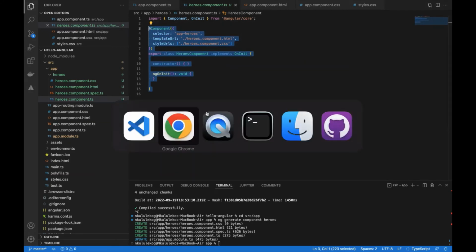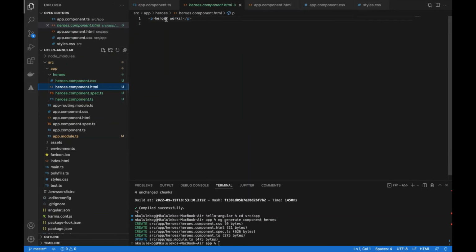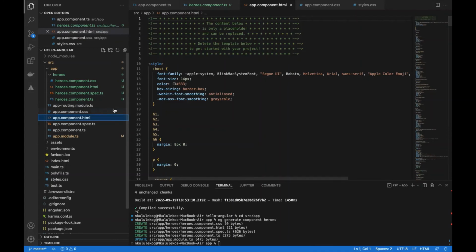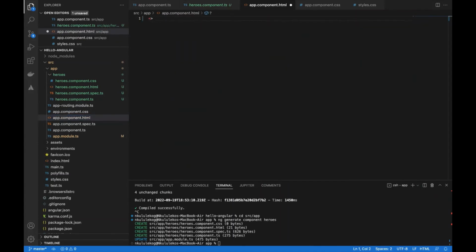And then let's see how we can use the component. Let's just do this. So you see heroes works. I just want to use the selector, which is app-heroes. So if I take app-heroes and I come in here, I'm going to remove the boilerplate code, and I'm just gonna bind title here.